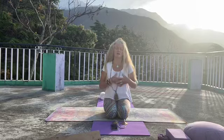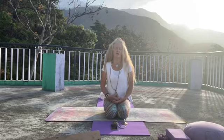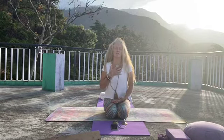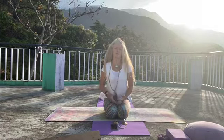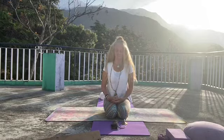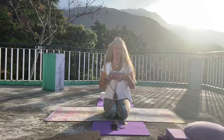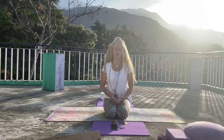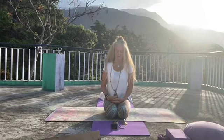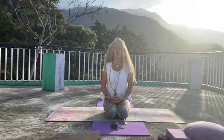Visualize now the heart opening up. Inhale. White light comes out of the heart space and just gently covers the chest. Exhale, recedes back into the body, back to the Muladhara chakra. Inhale up. White light comes out through the heart, over the chest, over the shoulders. Exhale back into the body. Inhale. White light comes up through the chakras, over the heart, shoulders, and circles the whole body.